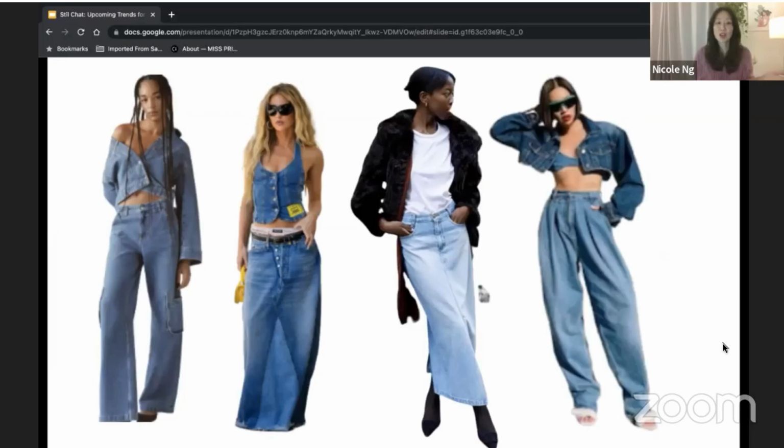And also, cargo pants are really in, and kind of loungy denim pants. Here you see these two women in very relaxed denim pants. And I think, as we were speaking earlier today, it works for every body type because there are so many brands right now that are making denim for all sizes. We love the inclusivity that exists right now, and more brands are doing it, and it just looks great.